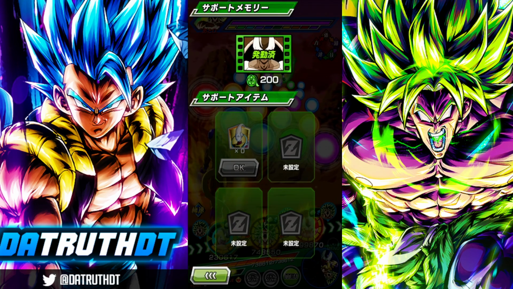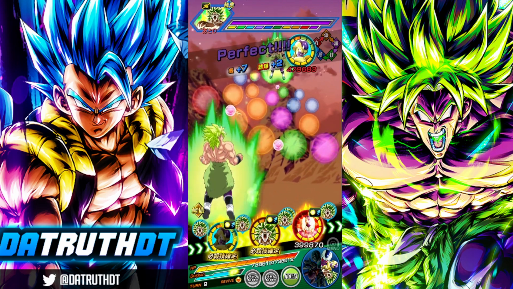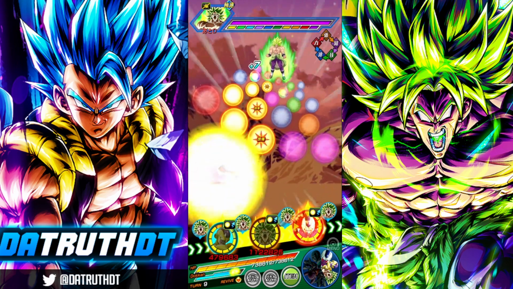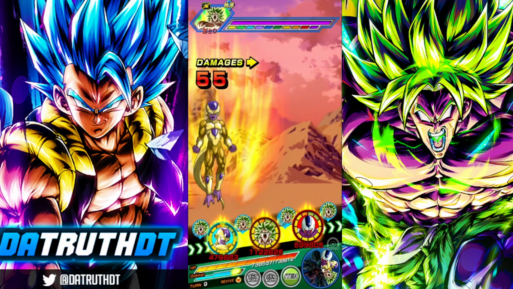I did bring the Wicked Bloodline support memory here. This, of course, I could get to this point just a little bit easier, right? All right, so let's see how we do. If Broly Super Slice, we are dead here. Neither of these EZA characters are characters that are going to tank in here.